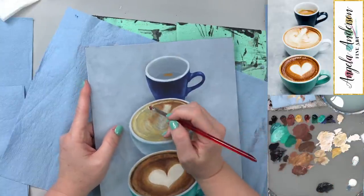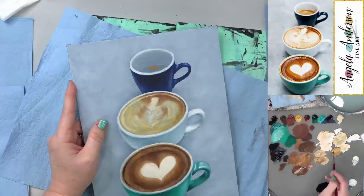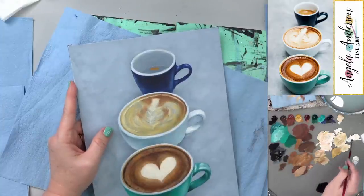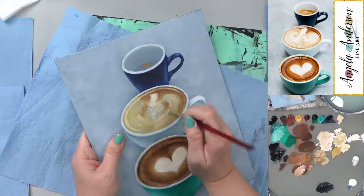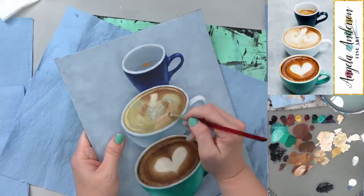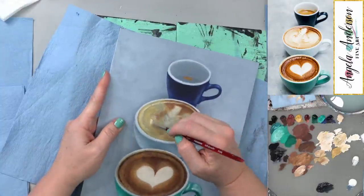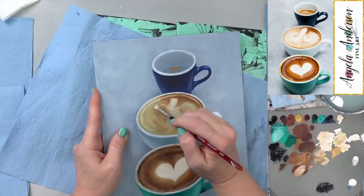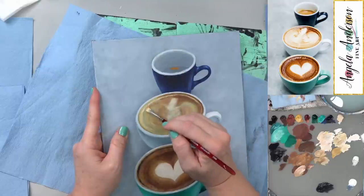Okay, get more of the white. Yellow to this coffee color here. Yellow oxide. This color is all dried up now. And my white, and I'm going to run it through in the direction that I'm seeing these streaks, just so I have some of this color in my coffee before I start doing my white over the top. Kind of have to have that base color.